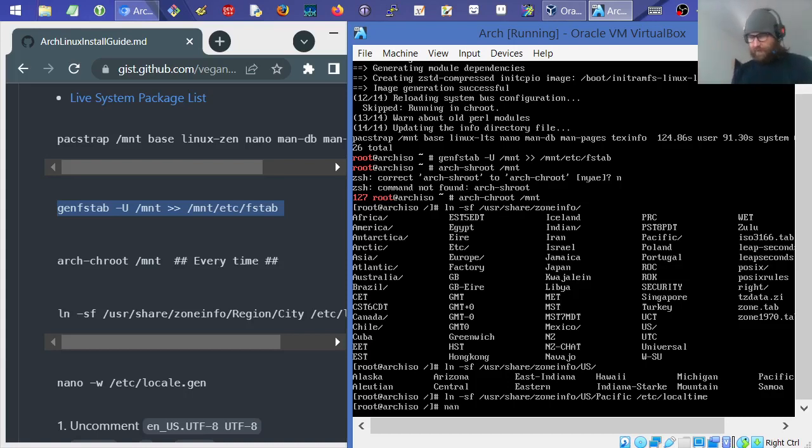All right, so then we're going to do nano. And I still left the minus W on here. The recent versions of nano don't require that anymore, but it used to be something that I was in the habit for years and years of typing, because that would prevent it from doing hard line wraps and stuff, which just seemed kind of ridiculous that it would do that by default. So they finally fixed it, so that's optional now. But I just do it just in case anybody's following along with an older system or something.